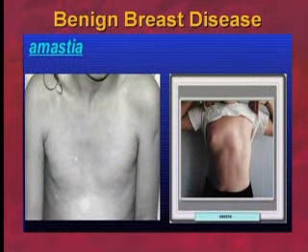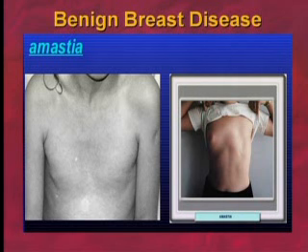And this is amastia, and I want to talk just a minute about amastia. It's no breast development. It's generally considered a developmental issue that does have several conditions of association. When we see these patients, we ought to be thinking that there's abnormal development going on. And when we see these patients at a young age, typically other issues are going on. They may actually come in and say they're not having menstrual cycles as associated to this. And so we want to explore that with them.